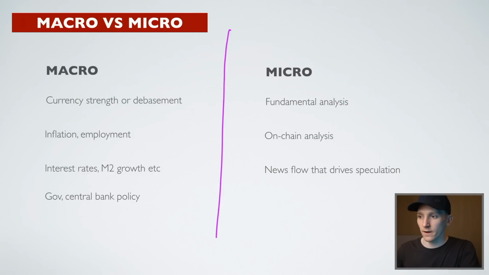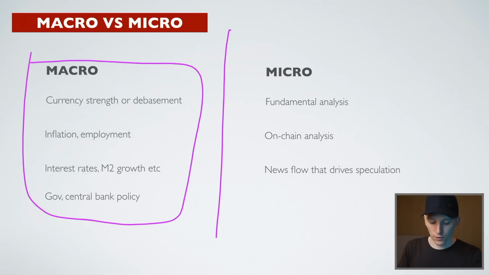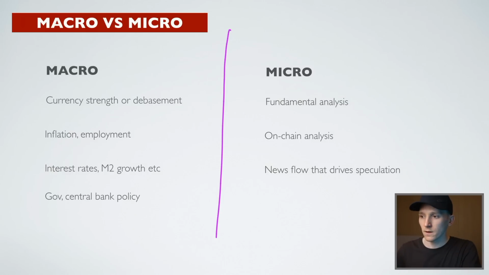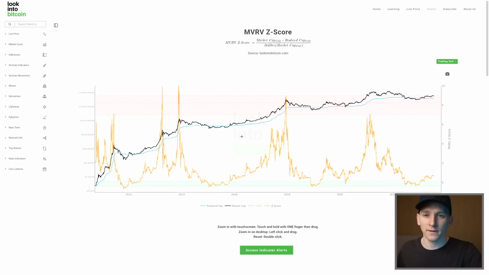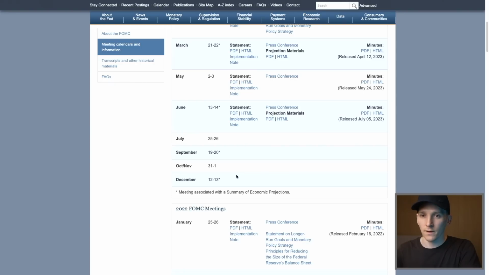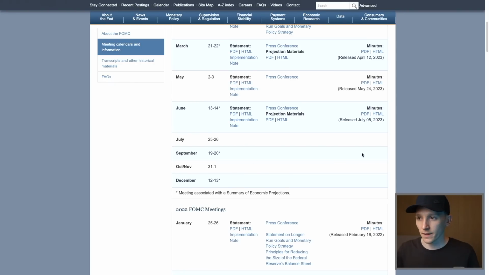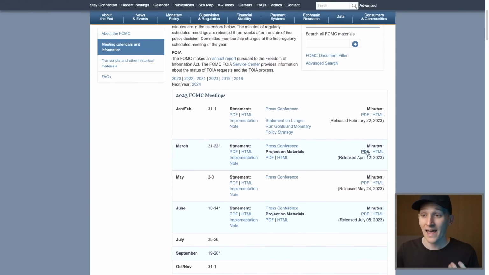Now let's look at a different example here in terms of the macro that could have a trade idea very short term. When you're looking at Bitcoin cycles like this one, this is probably a 2 to 4 year trade, a position trade over time, right? Trying to take advantage of a Bitcoin cycle. But there's also a different type of macro that you can trade, which is, and I'll leave this in the description as well, the FOMC meeting.